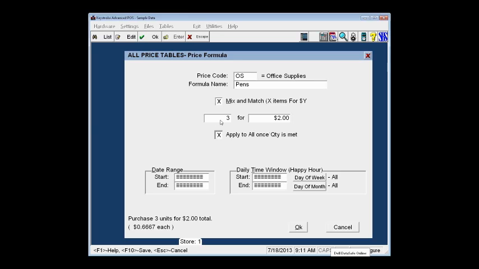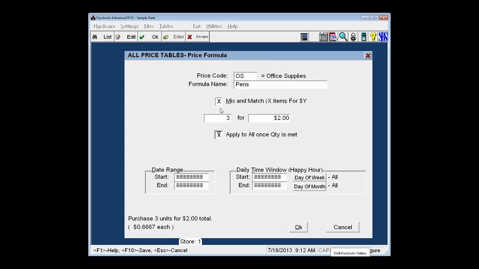So we're going to purchase 3 for $2. Should the discount be extended to the 4th and 5th items, or should the discount only take effect if a 6th is purchased? I'm going to leave it on for now. Again, I don't need to assign a date range or a time window or day of week or month for our purposes here.